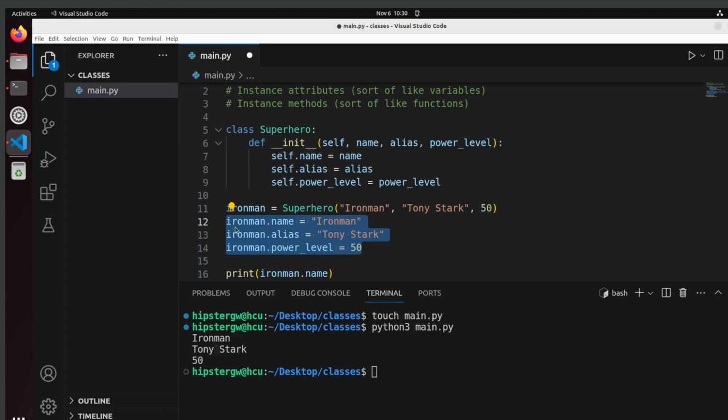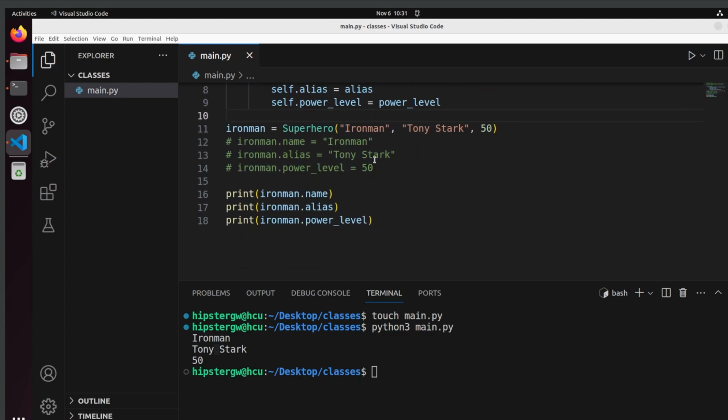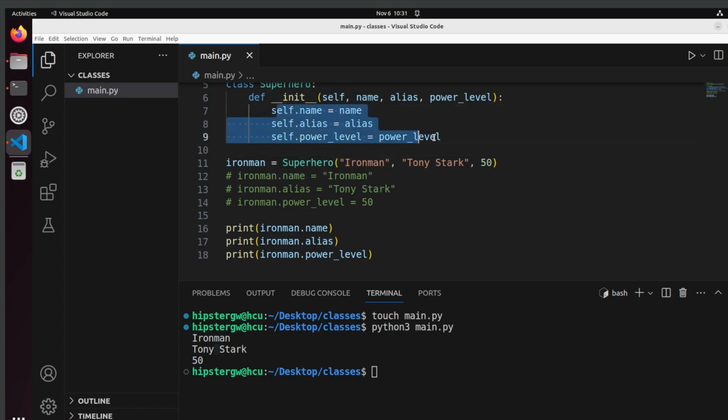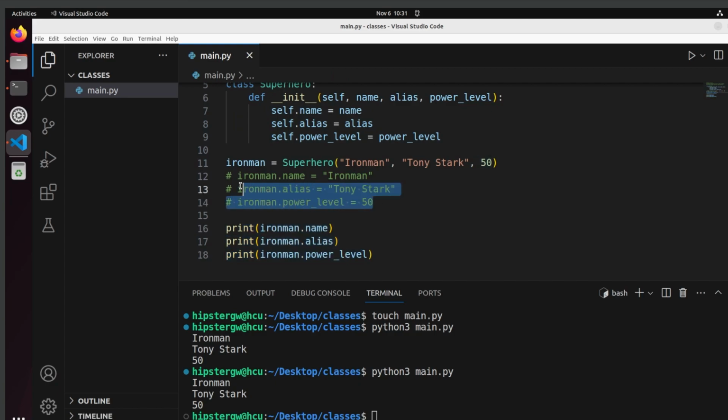And now I can get rid of these lines of code. Actually, I'll mute them out so they're not actually running. But you will notice, even though I muted these lines of code out, I basically replicated the exact same thing in the initialization method so that we could just pass in these arguments once. The attributes get set whenever we actually initialize or instantiate the object. And so you'll see it's going to look exactly the same. We get the exact same output whenever we print, but we're not printing from here.